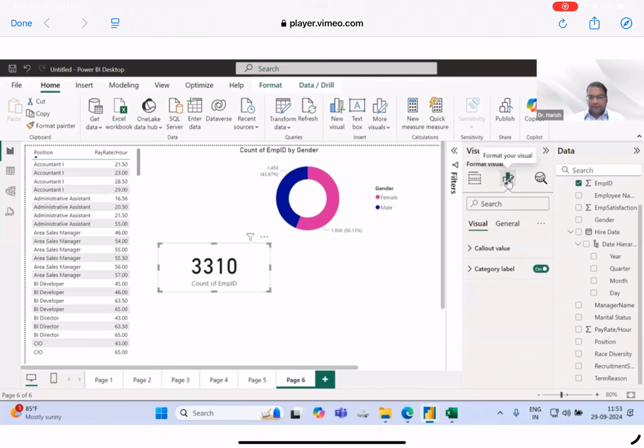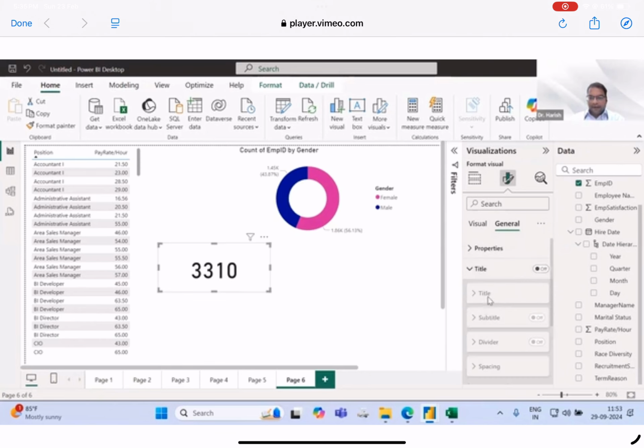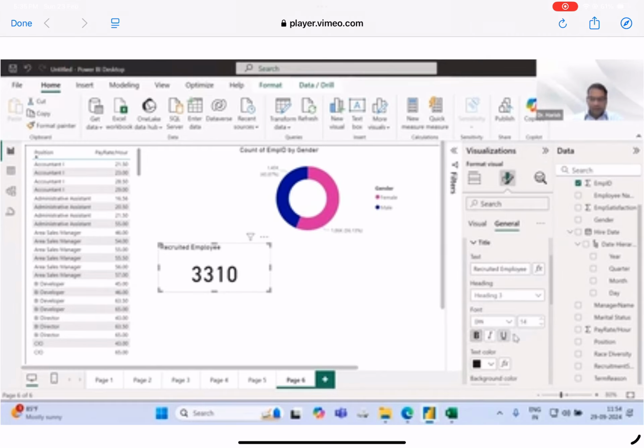Can I quickly make some changes? Let's say data label off, then title on. What can I write as a title? Recruited employee. What I have written as recruited employee will be bold, right?